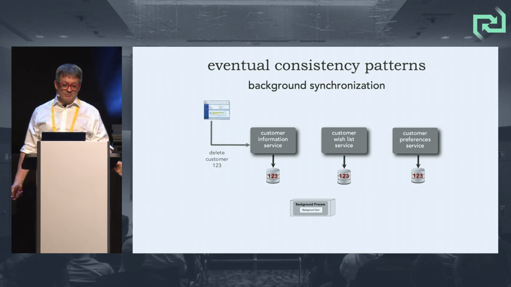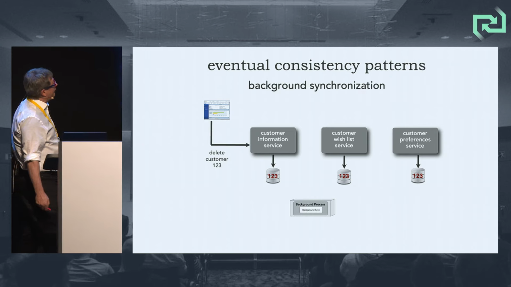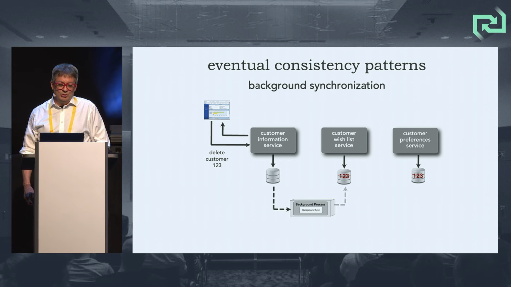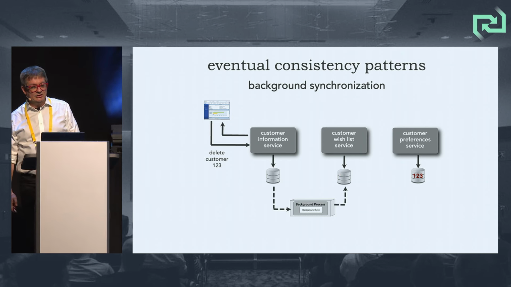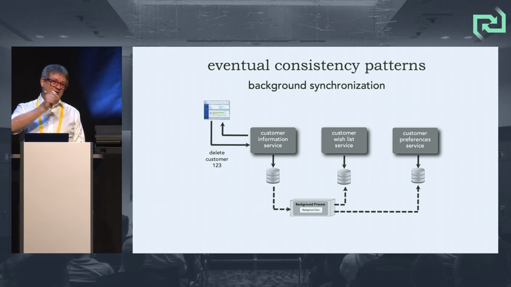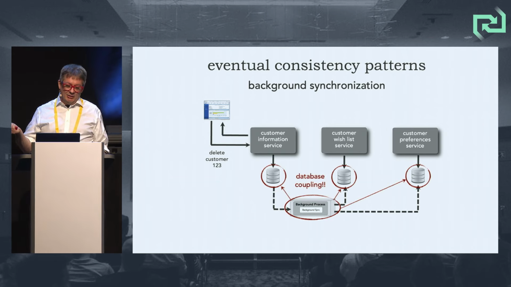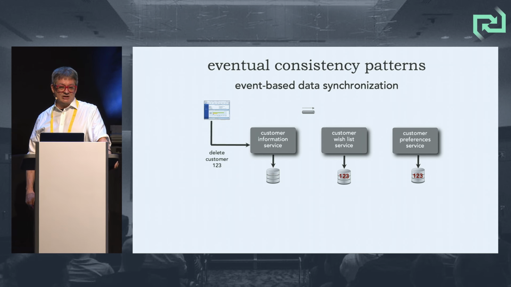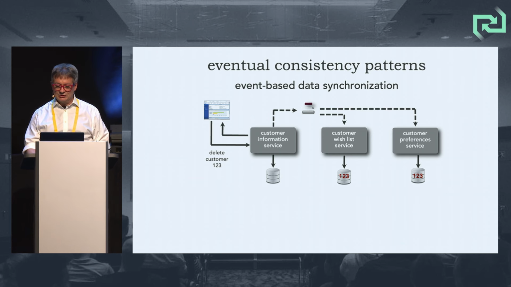Now, some people use some sort of background synchronization process, often sponsored by your database vendor, who has a tool that does all this background sync stuff for you, so that it automatically picks this stuff up and will get rid of it for you if you need to. The problem with that, of course, is if you're using some sort of mechanism like that, you're highly coupling the database schemas together, which is coupling in a way that's not desirable in the microservices world, and so buyer beware there. So maybe you're better off setting up your own event-based synchronization where you have a durable message queue, so that whenever you delete one here, it goes and cleans up and deletes the rest of those for you as it needs to. As I said, there are lots and lots of patterns for this that exist in the distributed architecture world of microservices.